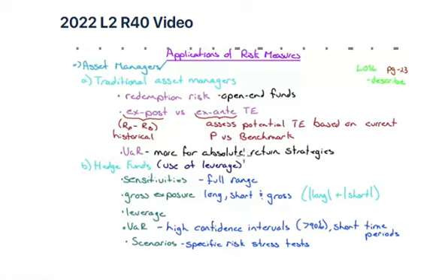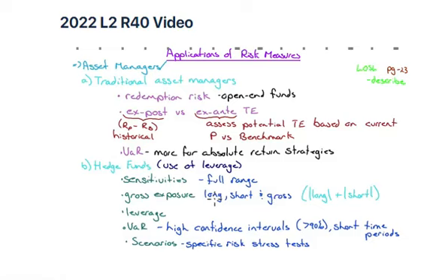Hedge funds, well, they use leverage, so let's see what changes here. Sensitivities: gross exposure, leverage, value at risk, scenarios. Sensitivities, again, the full range. Gross exposure, what is this? Well, especially for long-short funds or market neutral funds, typically they'll have long positions and short positions. So they may be neutral, net short, net long. So you'd look at your long exposure, your short exposure, and your gross exposure.